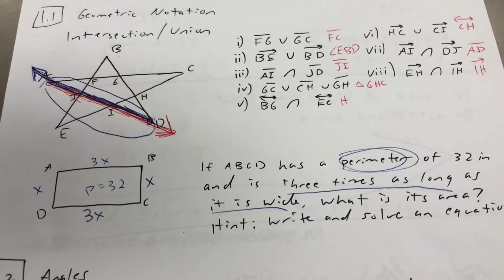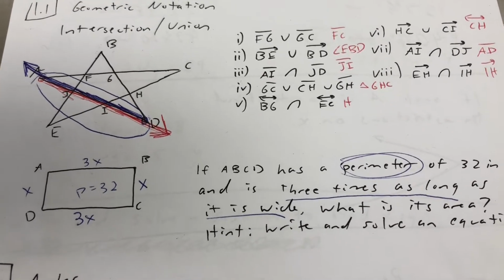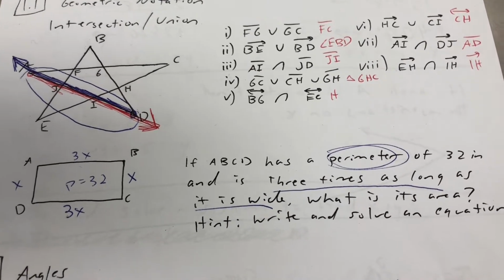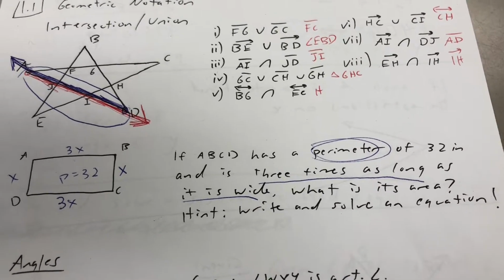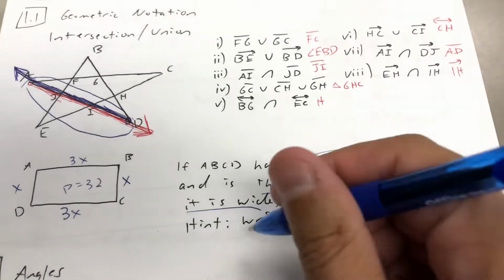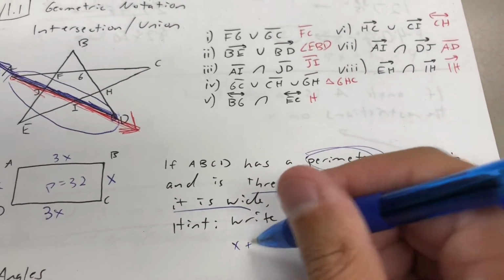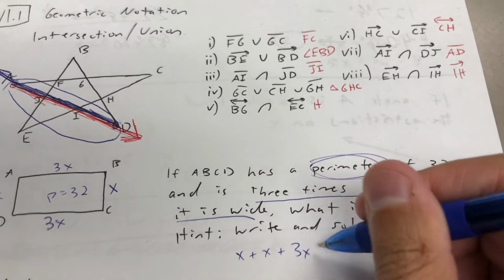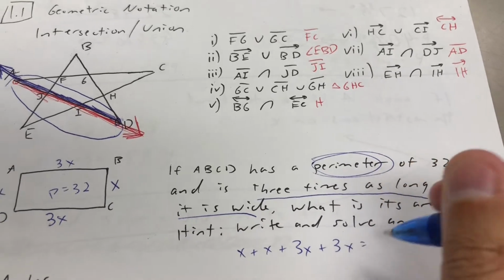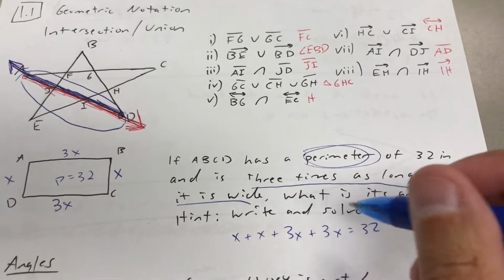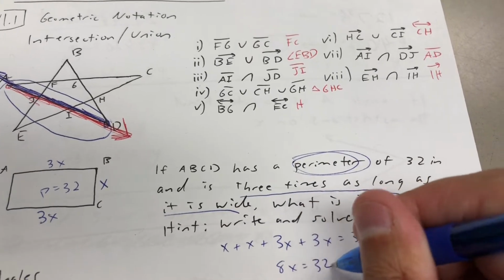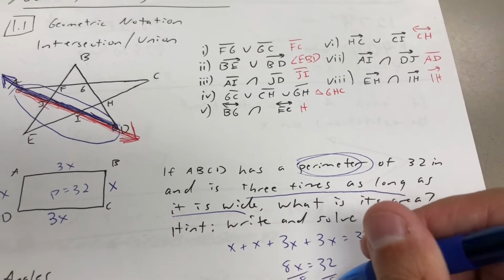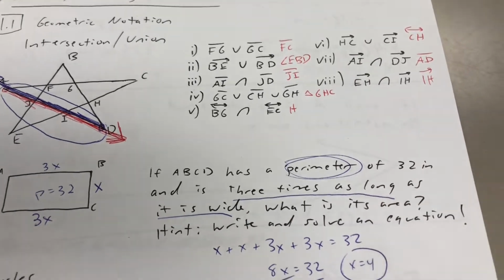So remember, when you're writing an equation, you usually have things that add up to equal a total, or you have things that are equal to each other and you're setting them equal. That's a pretty high percentage of the equations you'll see in a geometry class. So what we have here is all of those sides add up to equal a perimeter of 32. Okay, and if we add all this up, 8x is equal to 32, and if we solve here, we're going to find out that x is equal to 4, okay?